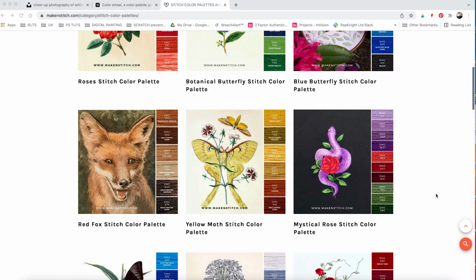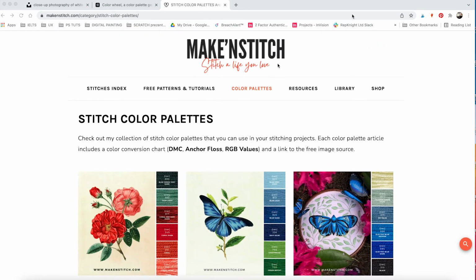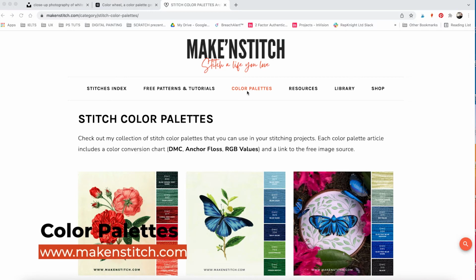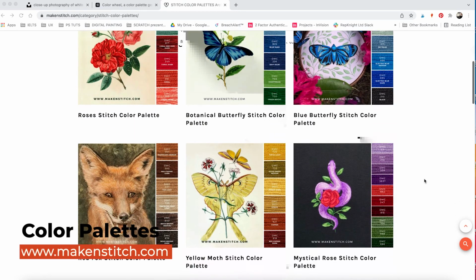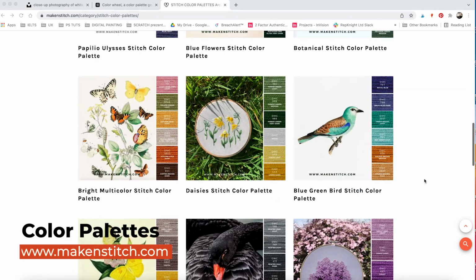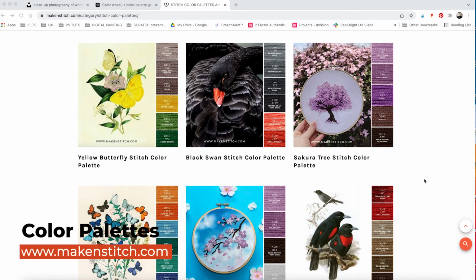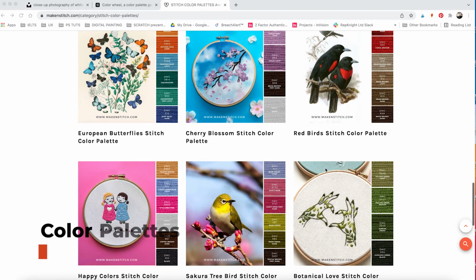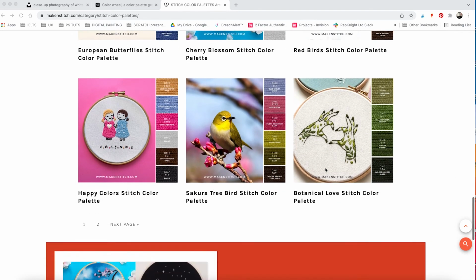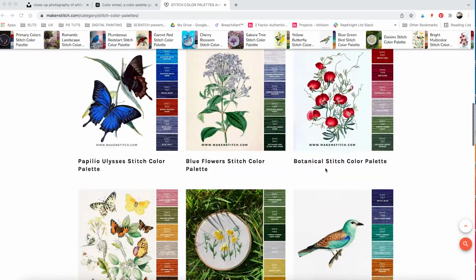So if you're still looking for color inspiration, you can also go on my blog, Makenstitch.com, where I have a color palette section where you can find color inspiration for your projects. I also try to use as much as I can real embroidery projects for these color palettes.